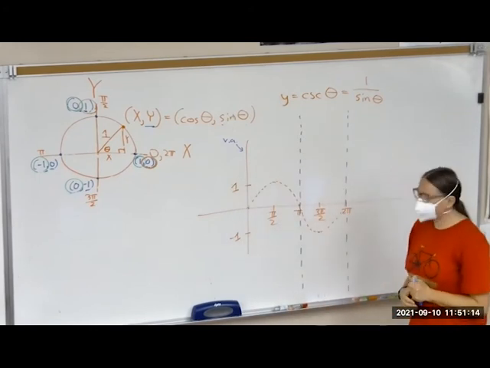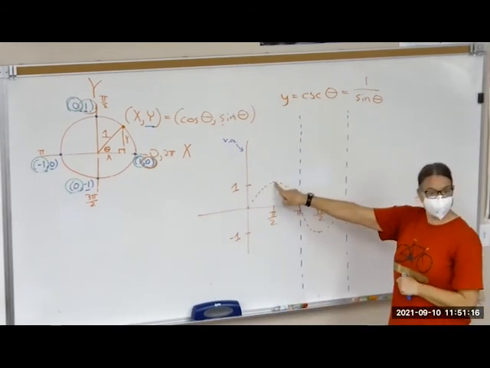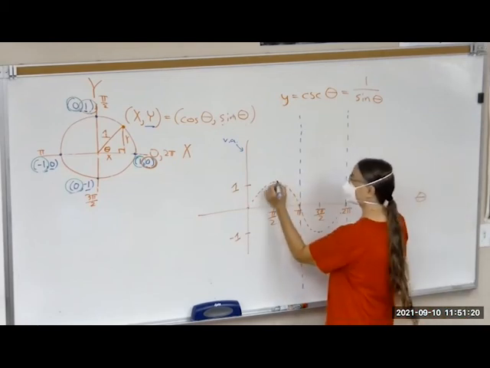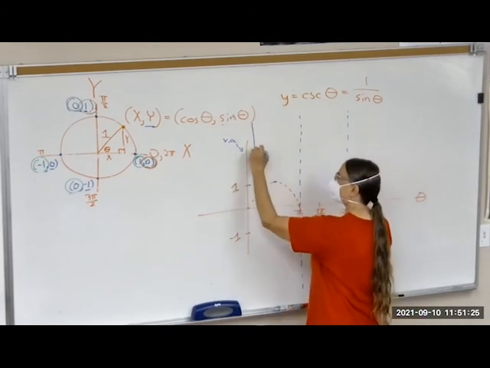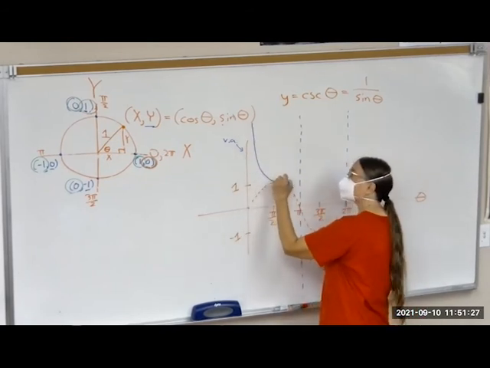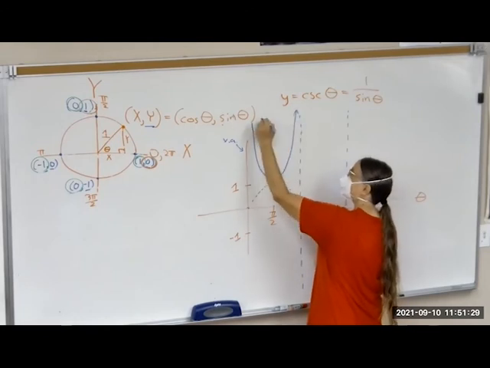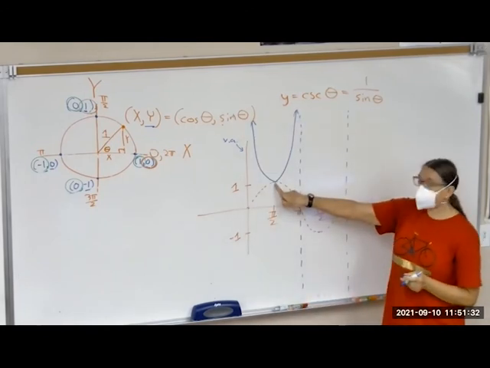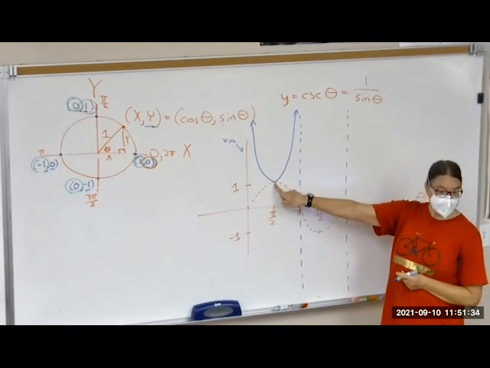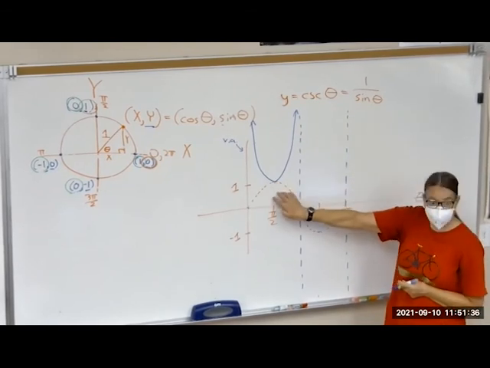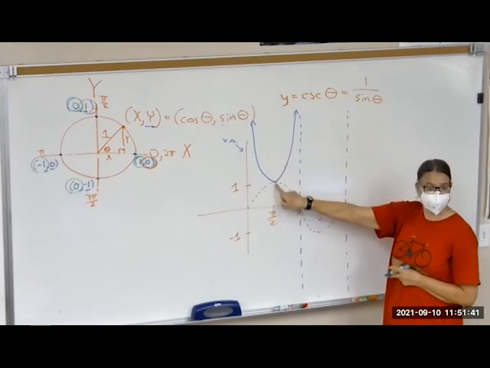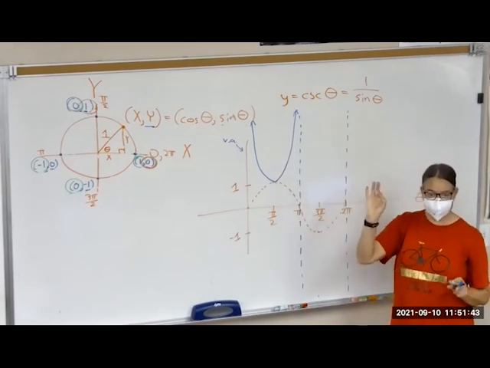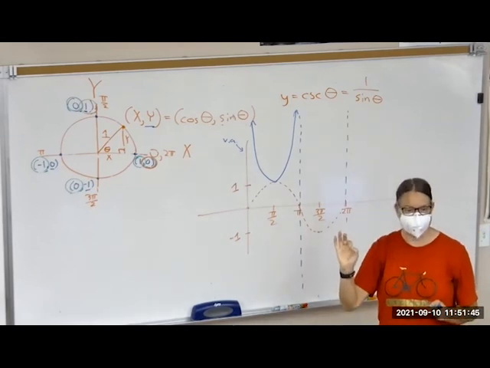And let's figure out, in the middle, I'll be taking the reciprocal of 1. What's the reciprocal of 1? 1. It is 1. Oh, this is so exciting. So we start out big, come to the lowest value on cosecant, which happens to be the highest value on sine. So the helper graph, which was sine, and the actual graph of cosecant just touch at that one point. The high point on sine is the low point on cosecant. Okay.